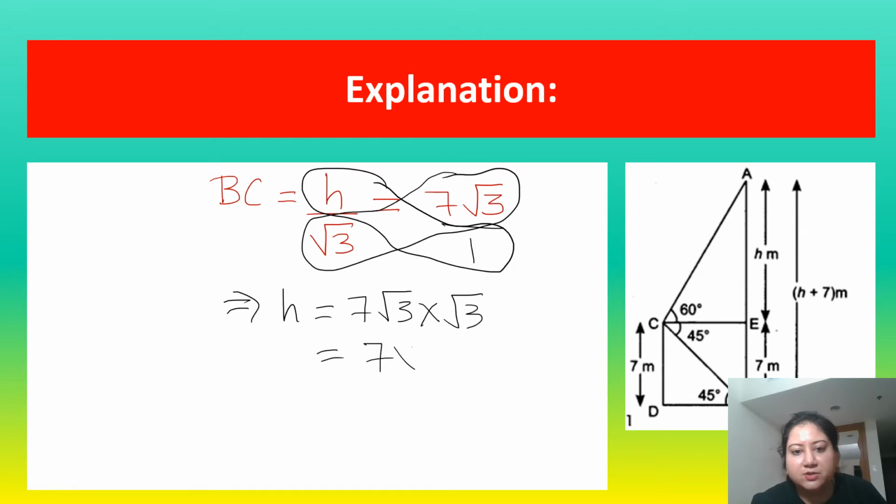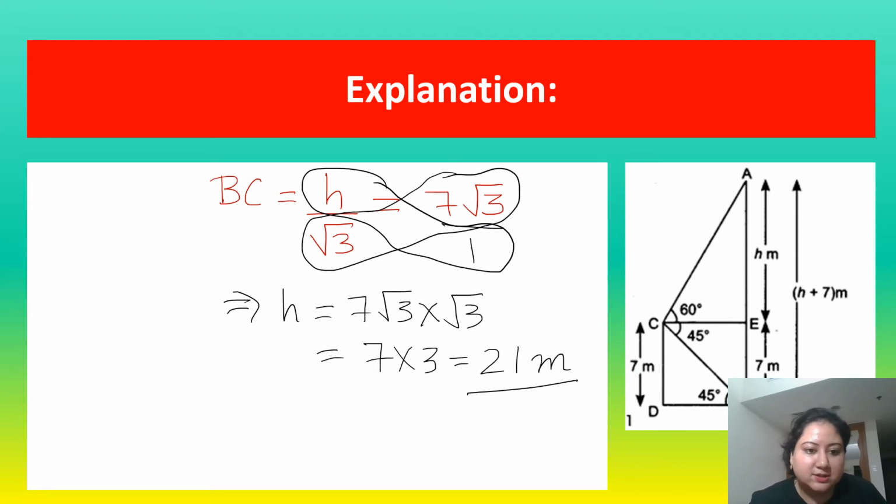So how much is h now? Yeah, I'm sure you have reached the correct answer. h has come out to be 21 meters. Now a question for you. Are we done? Have we got our answer? Yeah, not yet. So what is missing? We had to find in the question the final answer as the height of the tower.